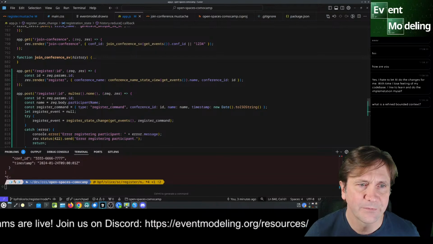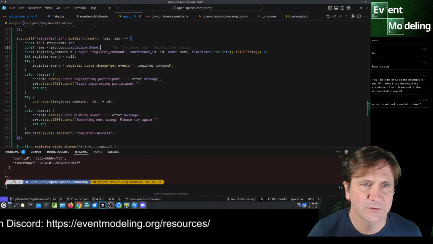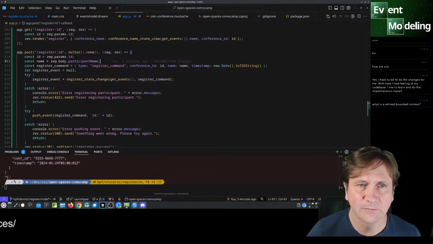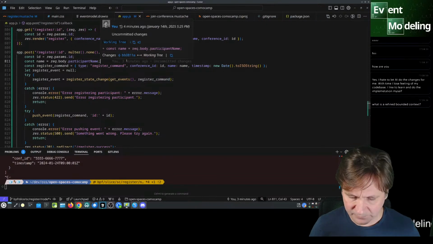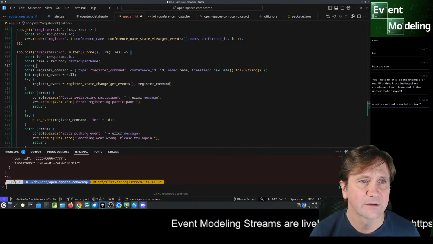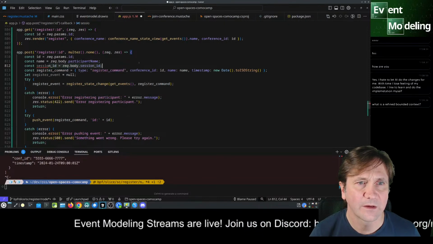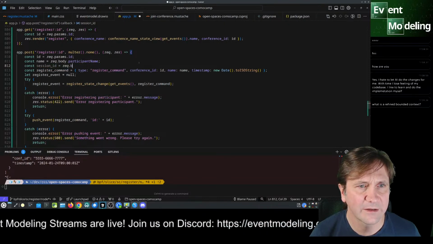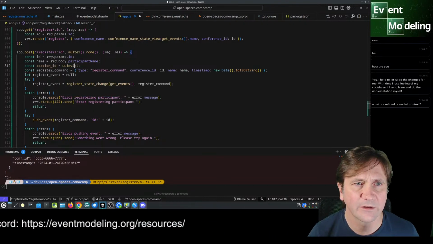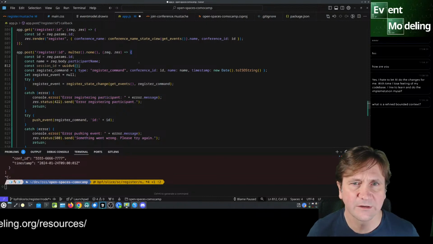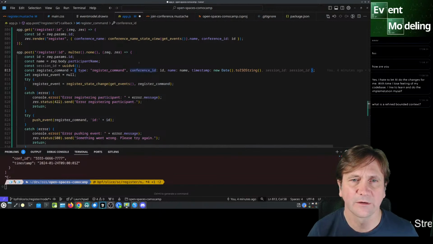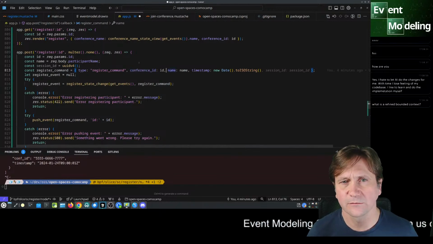So let's just get through this implementation, because we actually want to create a session, right? So const sessionID, and we don't have that in the request. We want this to be UUID7, whatever. That's it. And then in here, register command, conference ID, and we want the session in here too.